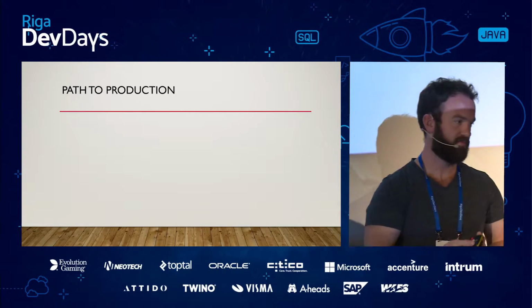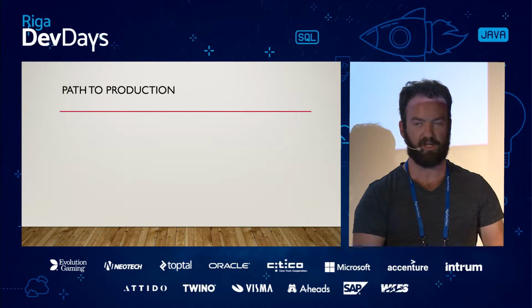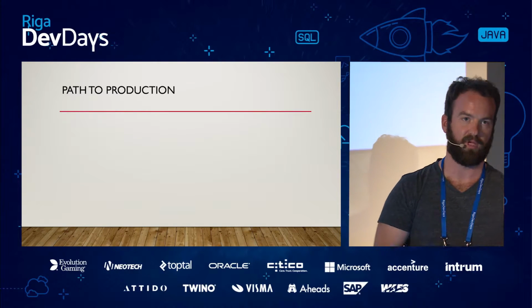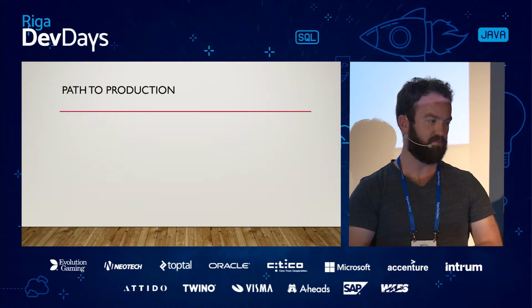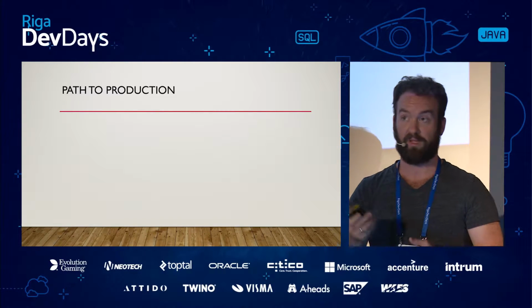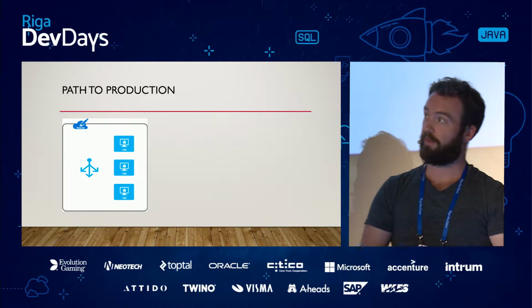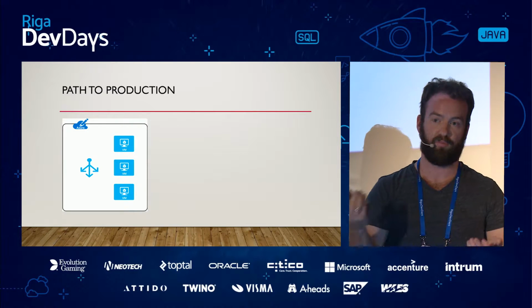All right, that's just a quick recap on what is Windows Nanoserver, what solutions are out there on Microsoft Azure for containers. So something that I usually start off with is the path into production. And traditionally, you might have seen something like that. It doesn't even have to be Azure, it could be on-prem.